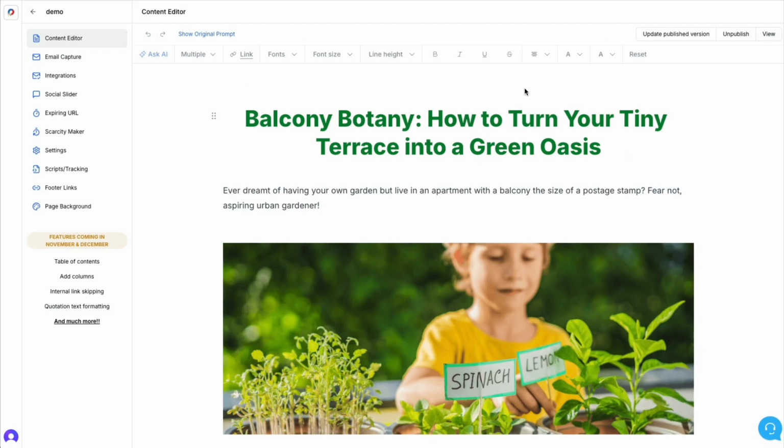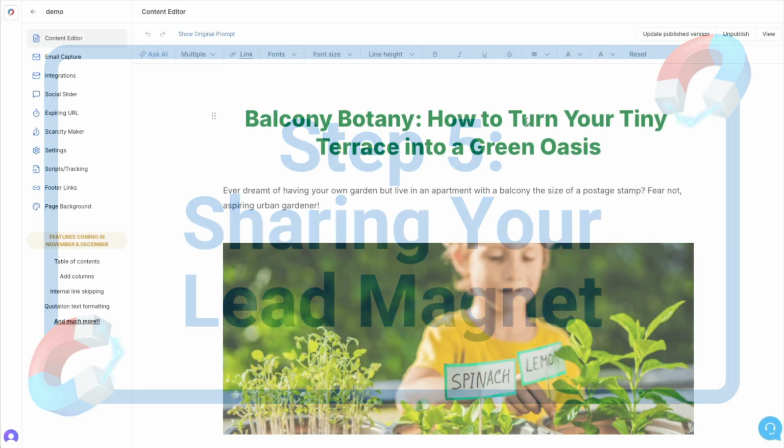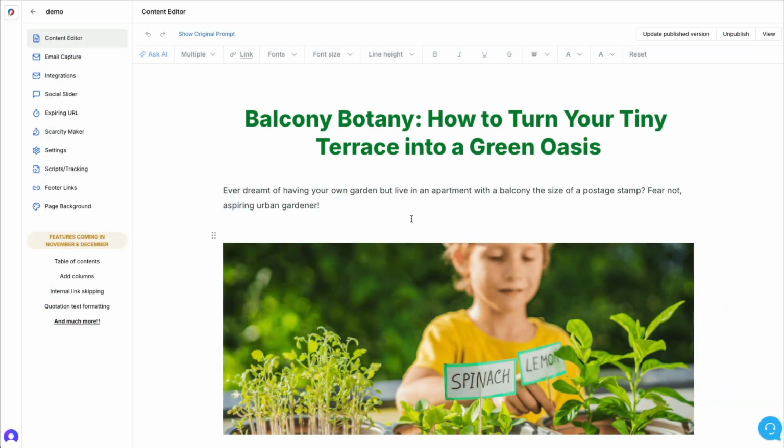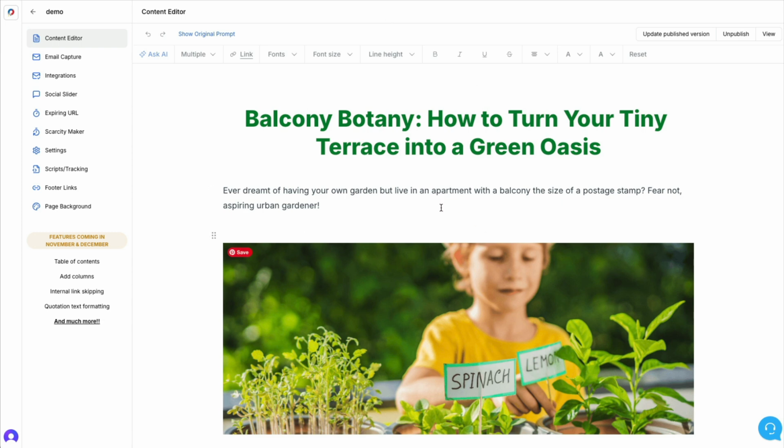So that was pretty easy, wasn't it? It goes so fast with this tool. It's just incredible. Now, step 5 is where you share your lead magnet. So once you're happy with all of this, all you have to do is share the link. The link that you see in the search bar here is the link that you share. And the nice thing is that all of your lead magnets, no matter how many you make, they're all hosted here within the software. You don't have to download it if you don't want to. They're all hosted in your account.